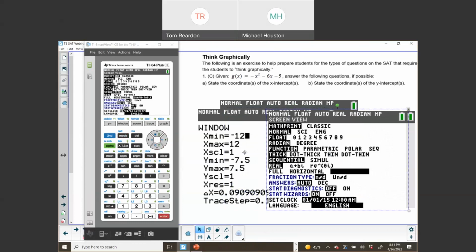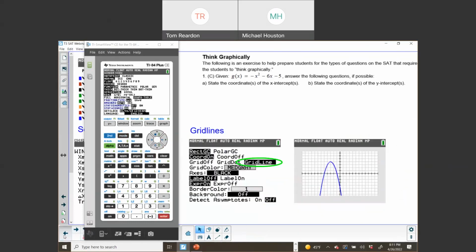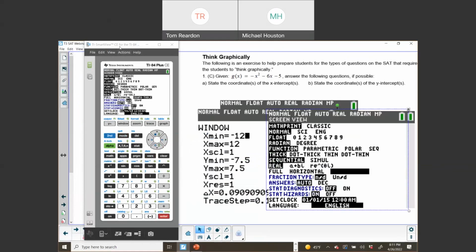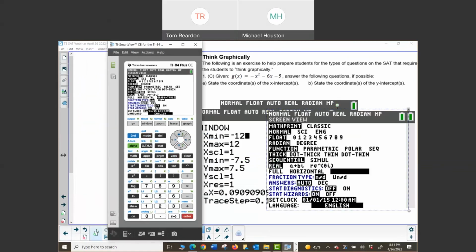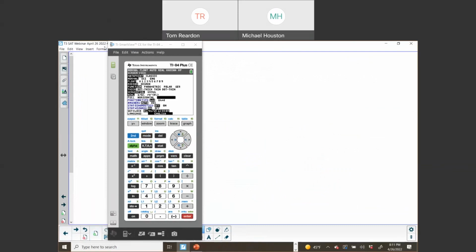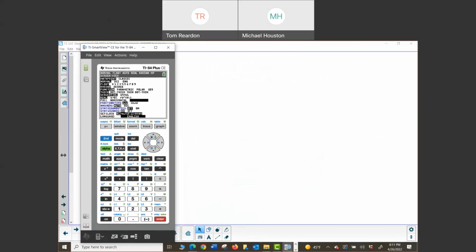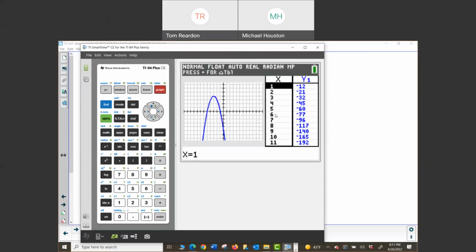Right there, it kind of blacked it out, but I'll go there. In fact, let me even go to the next page. I think I have some. No, I don't. Let me just go ahead and add a page for this. And graph table. And so now when I press second graph, you can see, and maybe make this bigger, I can see the table and the graph at the same time.